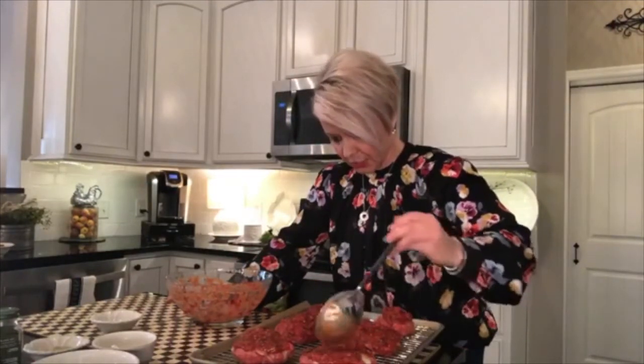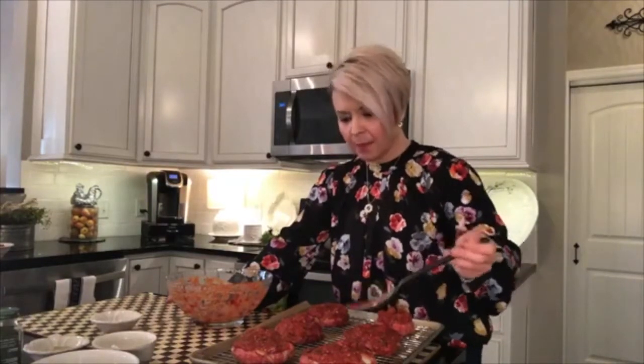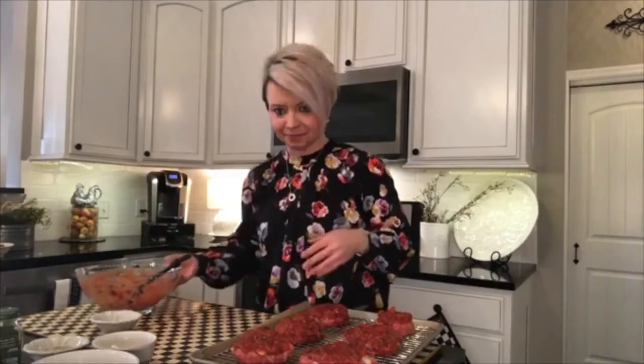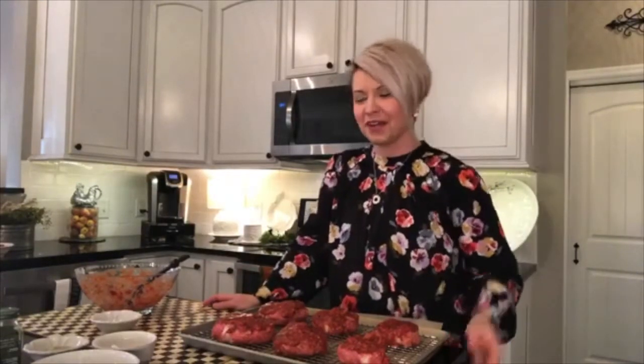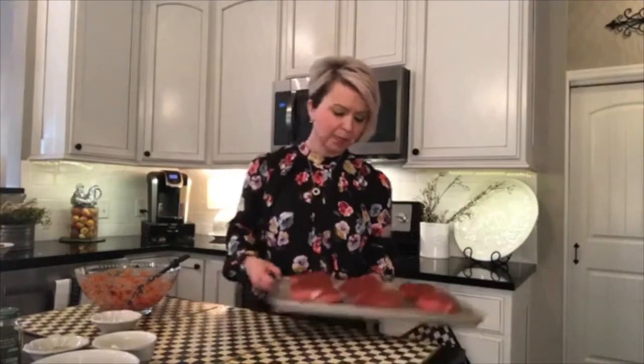I've basted the patties really well. I made a lot of sauce so I can save some to top them again when they come out of the oven — it almost caramelizes and gets so good. Don't be afraid if it burns a little on the edges. These are going into a 350-degree oven — I have a convection oven, but without convection, try 375 degrees since more food in the oven may need a slightly higher temperature.